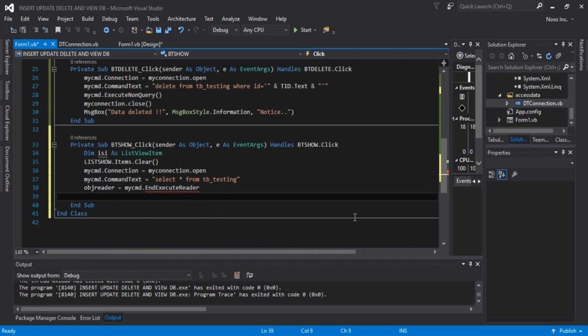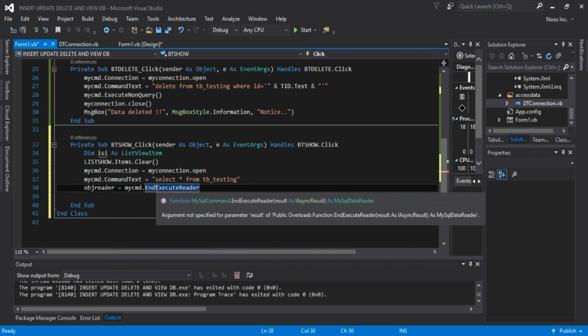Okay, no n, guys, but just execute reader.